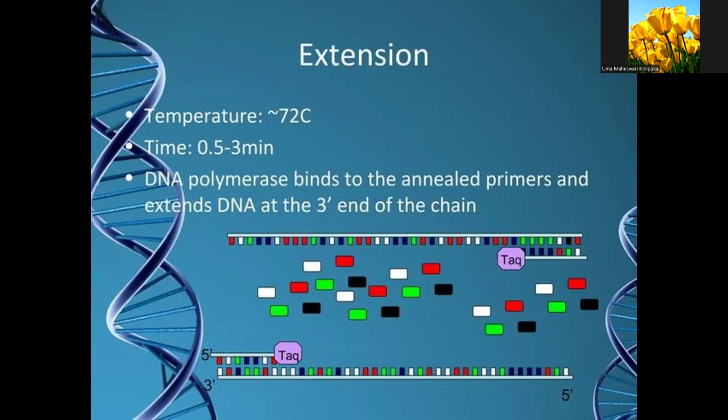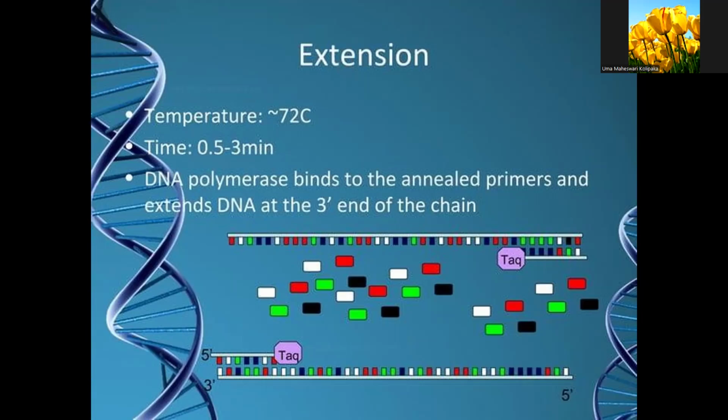And when coming to the annealing process and extension process, in annealing, the primers get attached to the already existed strands in a reverse manner, that is 3' to 5' end. If the primer gets attached to the 3' end, that is, opposite primers will come and bind to the existed strands. 5' primer will come and bind at the 3' end, and 3' end of the primer will come and bind at the 5' end. So in that way, primers already get attached to the existed strands in the annealing process.